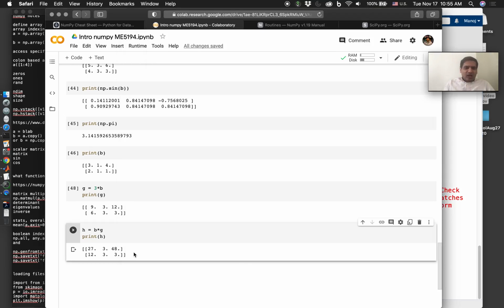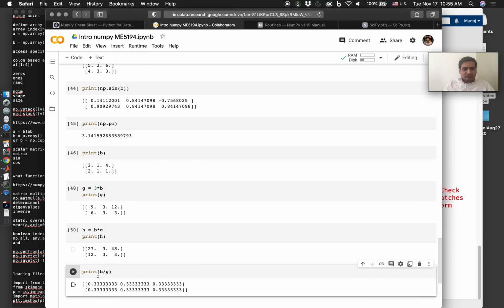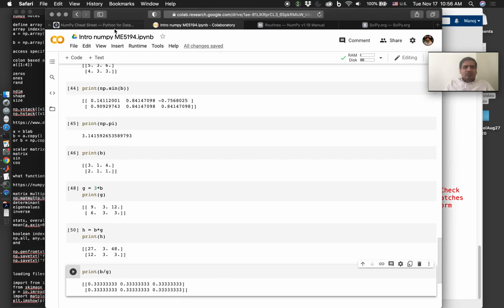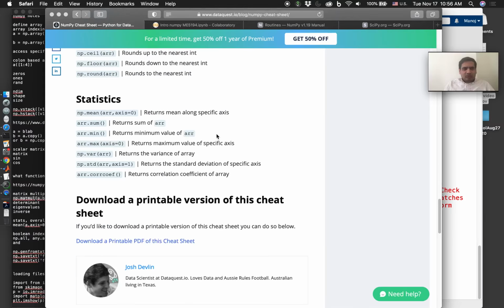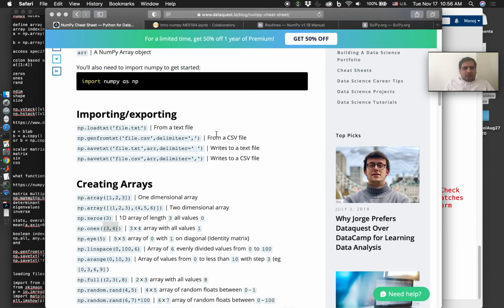Okay, so that works. Now, how do you do matrix multiplication in Python? Let's try that. Before that, let me just print B divided by G. Again, this is matrix element-wise division, not inverse or anything like that. Very important, matrix multiplication, this is how you do it in Python. Maybe the cheat sheet has it, maybe it doesn't, I don't know.